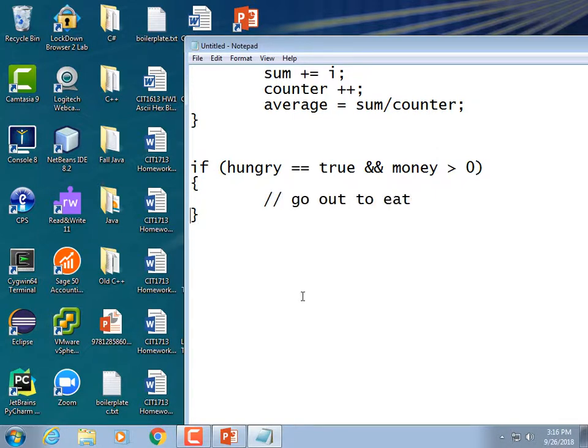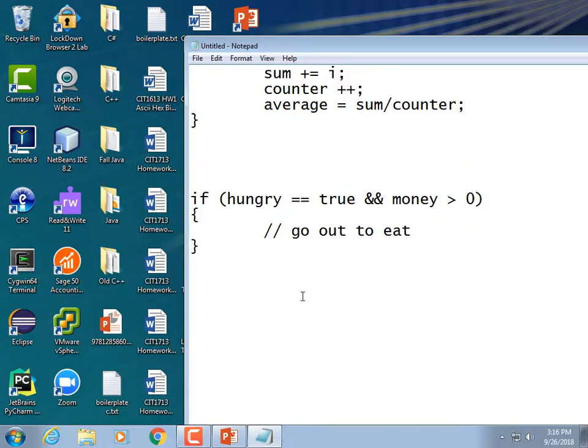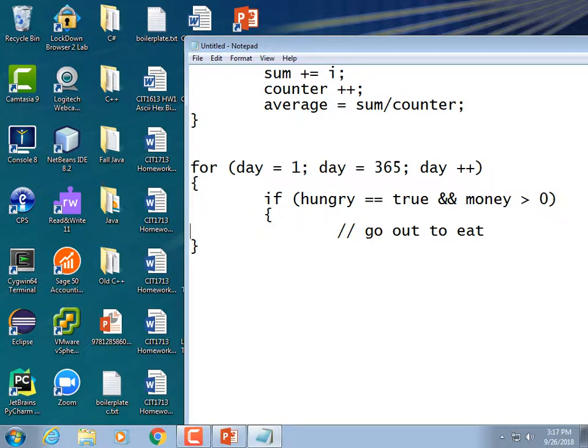Whatever's supposed to happen there. And you put this inside a loop, to represent 300 days a year, or 365 days a year, right? For day equals 1, day is less than 365, whatever. Or what if this is repeating thousands of times to represent your entire life? This loop is going to repeat a million times in a row, so we want to optimize it as much as possible. The way we optimize it is we take advantage of short-circuiting.